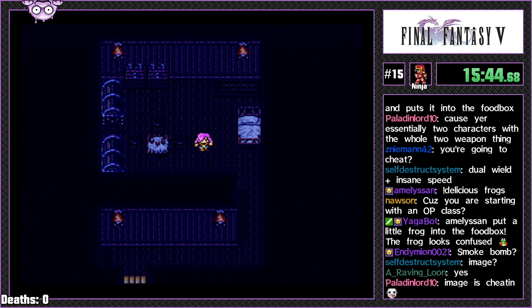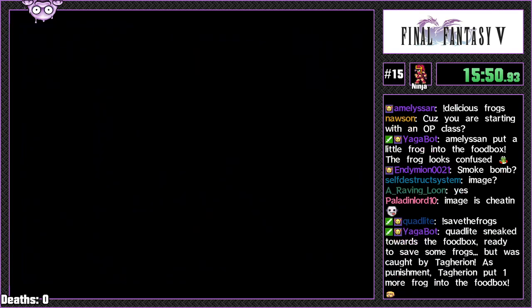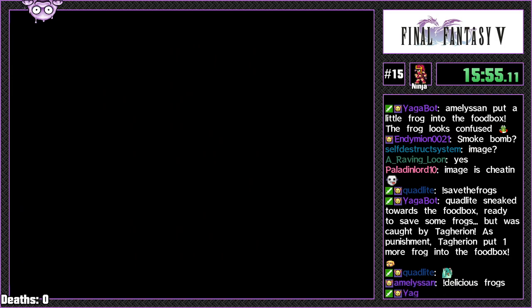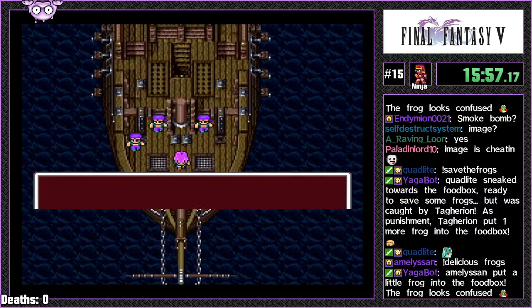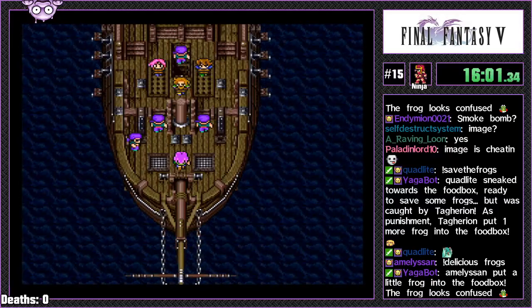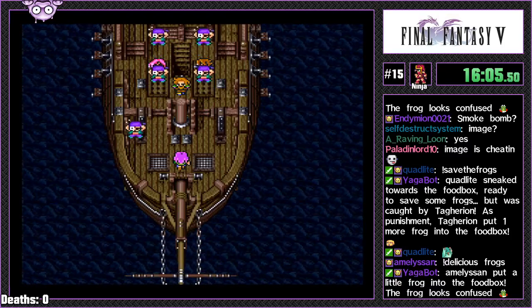Because we are starting with an OP class. I mean, I guess that's part of it too. We are starting with a ninja here. But not even other OP classes like the Cannoneer had this guaranteed 0 death. Or the Blue Mage. Well, the Blue Mage was mainly my fault. 0 death on Carl-Boss, I mean.